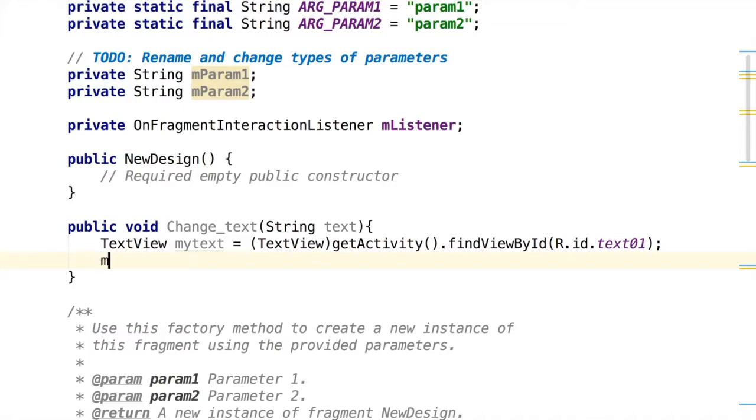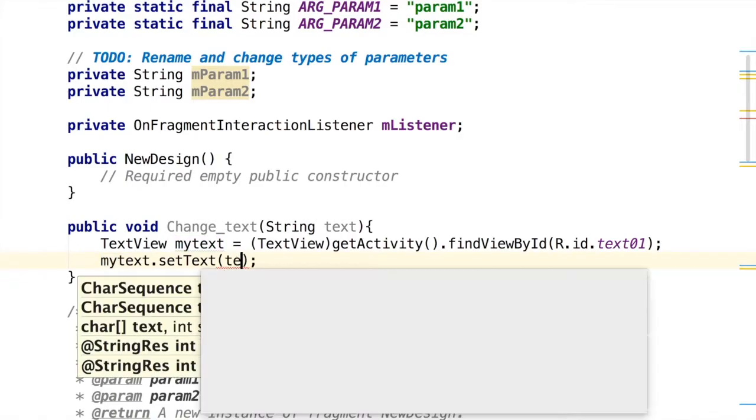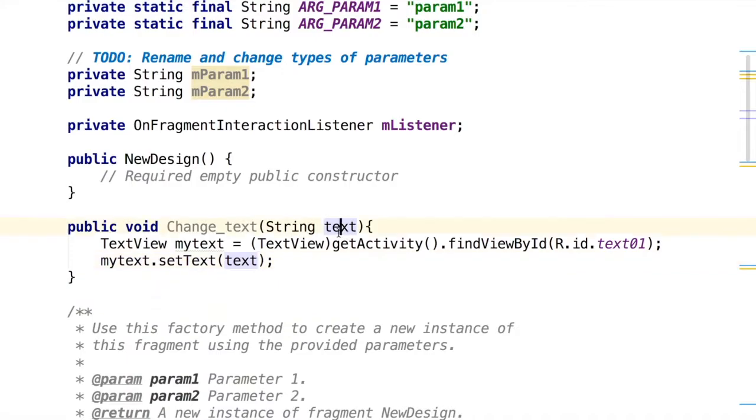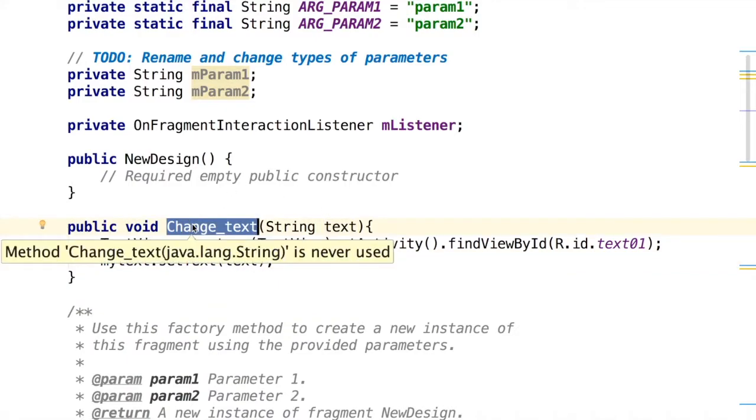The next step is to change the text. So to do that, I need to use the setText method and just pass the text value that I will receive when I call this method.